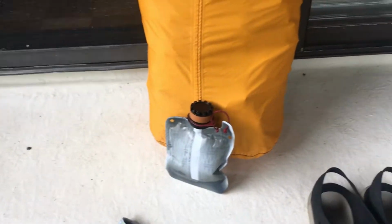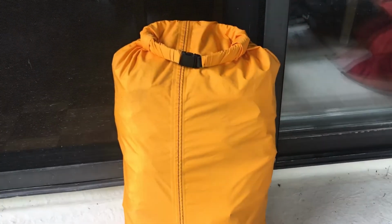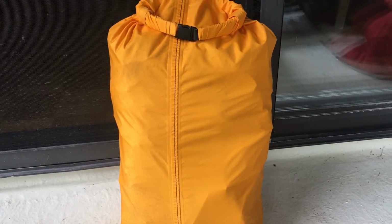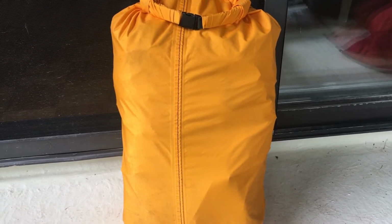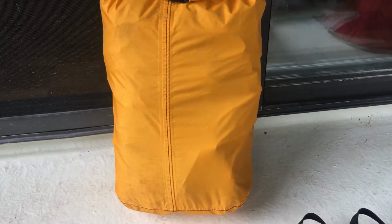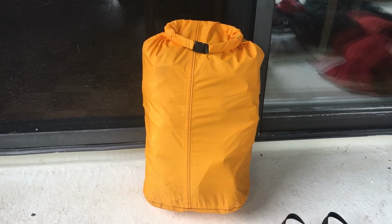Next to it, the heaviest item in my bag will be, of course, the food. I have packed 7 days including all the food that I described in the video prior to this, and all the snacks and a couple extra things. It is 10 pounds in the bag that I will use for bear hanging if necessary.